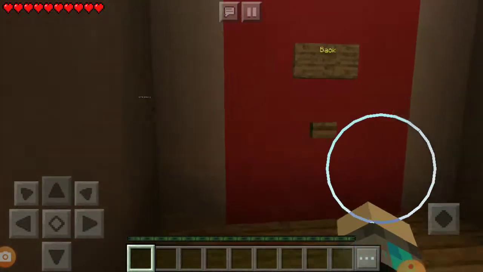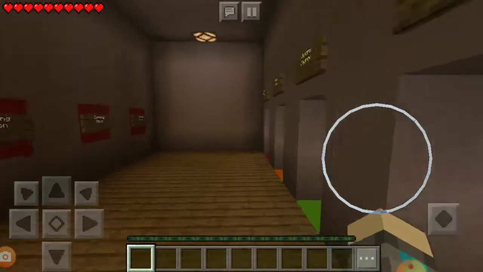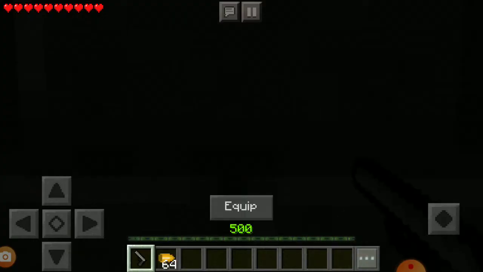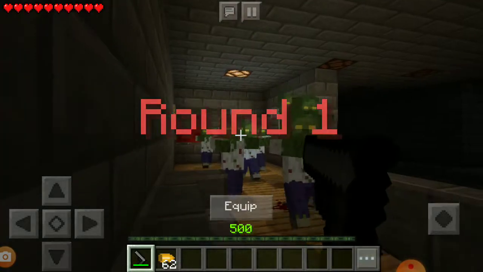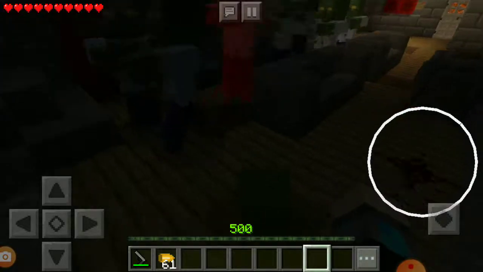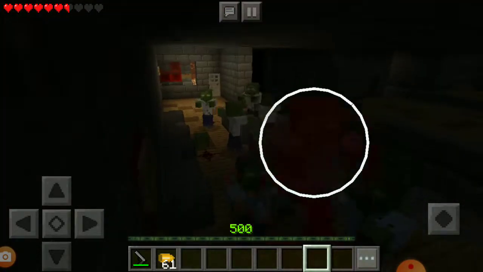I think I know how you got rid of your weapon. I don't have the sound on mine, so you can't hear anything. I think I know how I got rid of my weapon. There was like an invisible armor stand, and oh, I got a different weapon. So you will see a button that says equip. Just go away from that. Why are they all going for me? I didn't do anything wrong. Ah, there was an invisible wall.